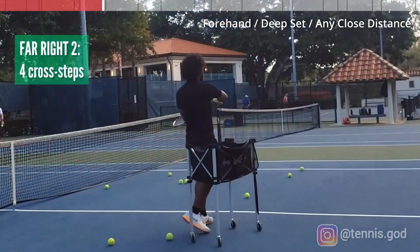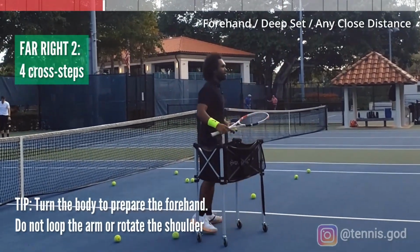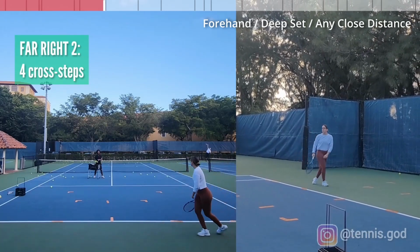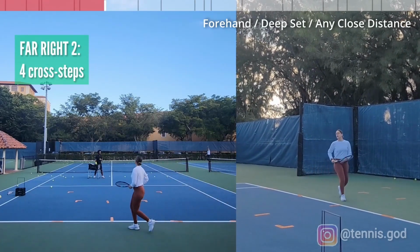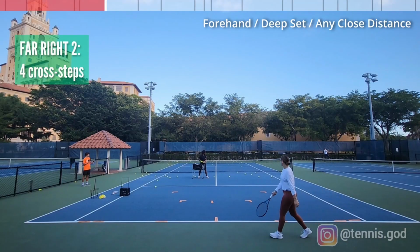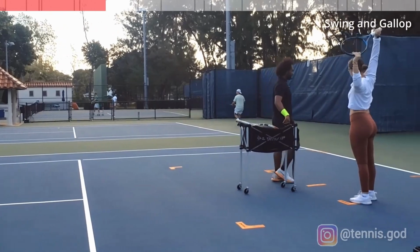And same with the preparation, you're looping, turn, push, okay? But don't rotate the shoulder to prepare the racket, okay? There, better. And then turn the wrist more, we gotta get it in. There, that's in, one more. Okay, that counts.